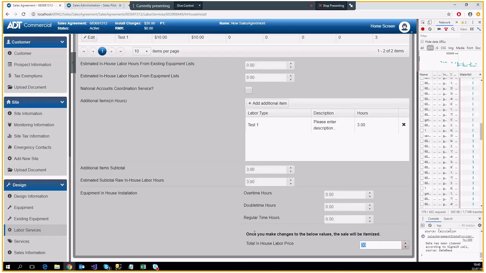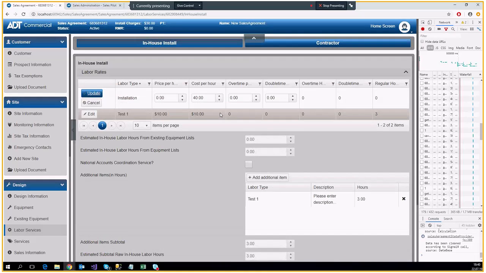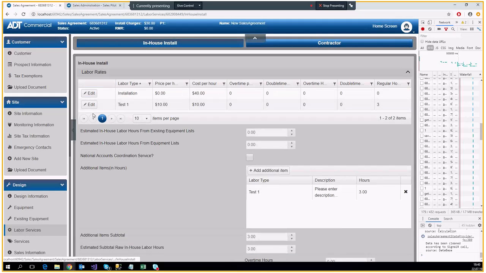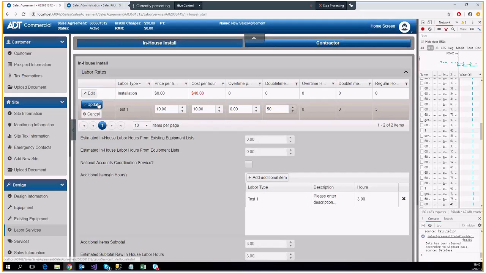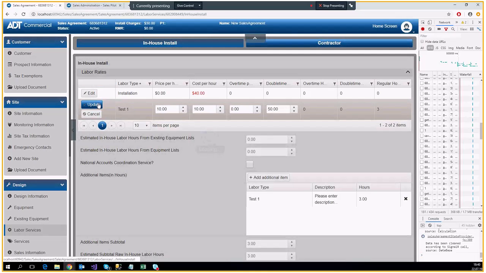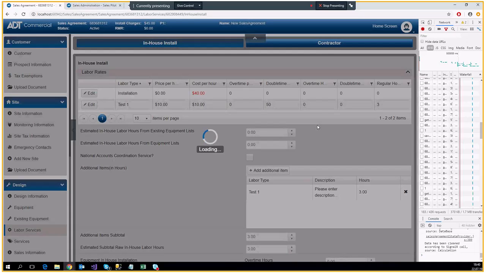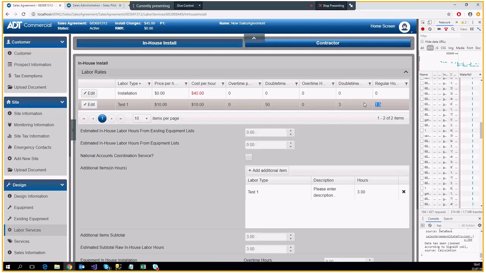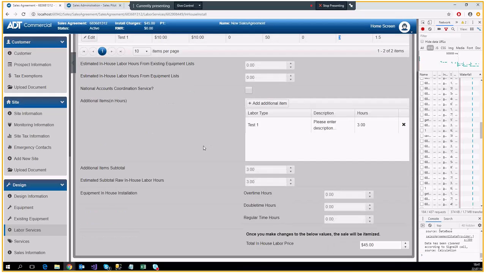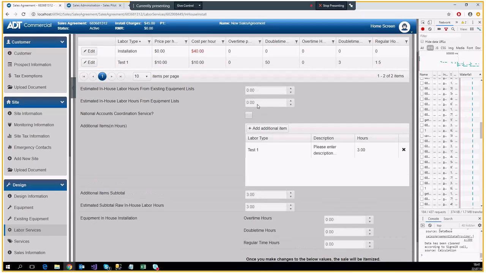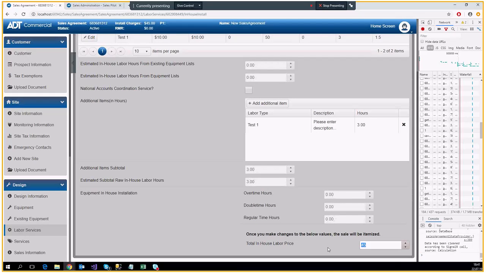Yeah, 30. And for example, if we adjust double time percent, let's say to 50, we will have this all recalculated, those hours as we have in the current implementation. And here are the numbers for regular hours and double time hours. The total for them is 4.5. So the total is 45.